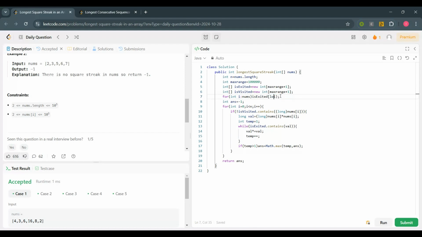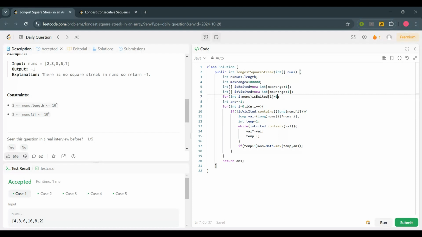Why? Because we are just going to traverse integer values for sure. We will not exceed these, because they fall inside the 10 to the power 5 range only. So whenever we traverse these, we will mark them as 1, otherwise they are already 0, right?